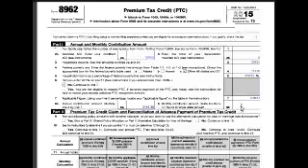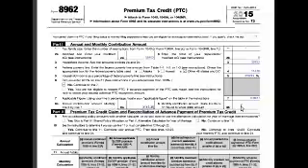Okay, now we're still in line 8, not 8B. So what you get from 8A, you're just going to divide by 12. So it's going to be the monthly contributions. Remember, you get 8A by making a multiplication between line 3 and line 7. Okay, you got 8A. 8B is going to be a division. You're going to take 8A divided by 12, and it's going to give you the monthly contributions.